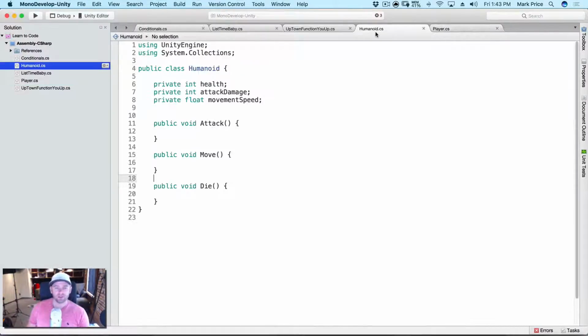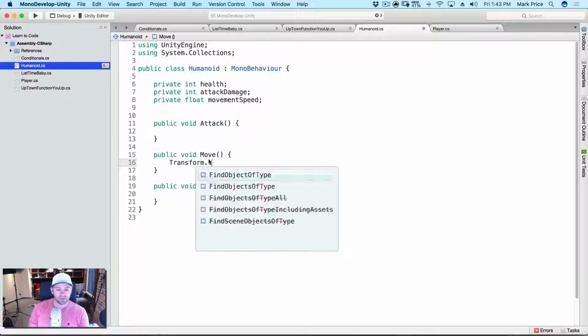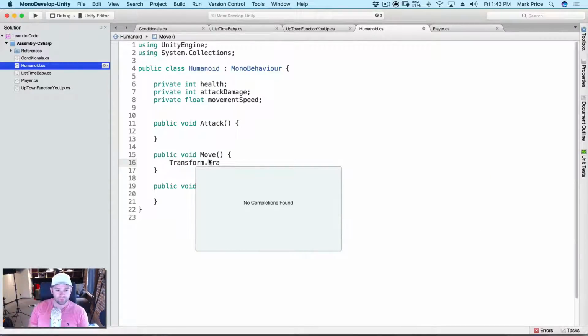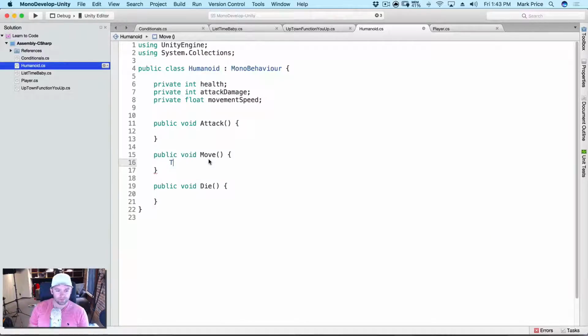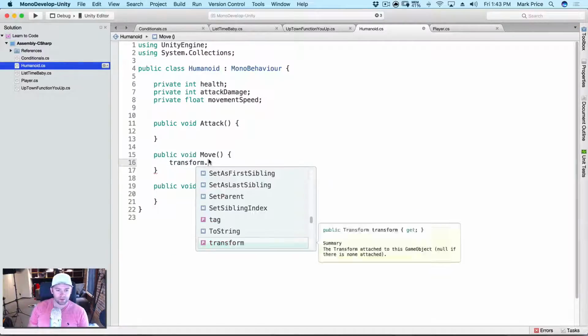Okay. So for instance, let's say in our move code here, let's put back the MonoBehaviour because we want to access Unity's functions now. Okay. So let's say in the move function, we want to say transform.Translate. There we go.